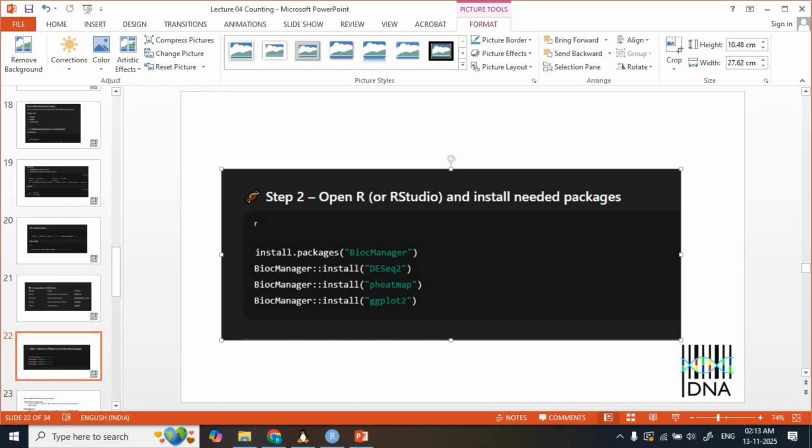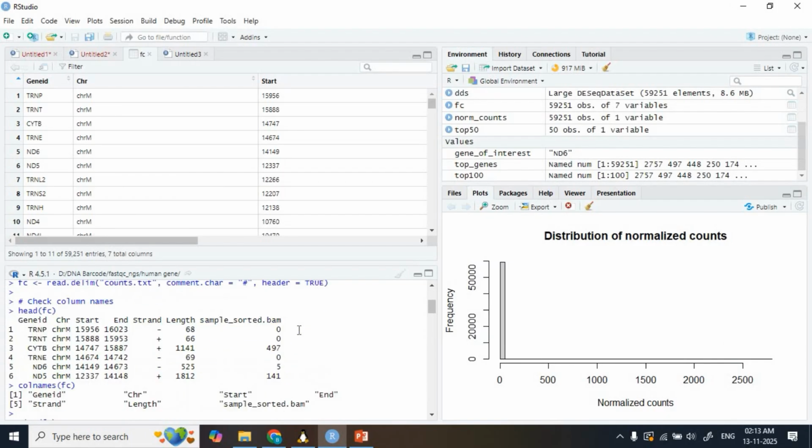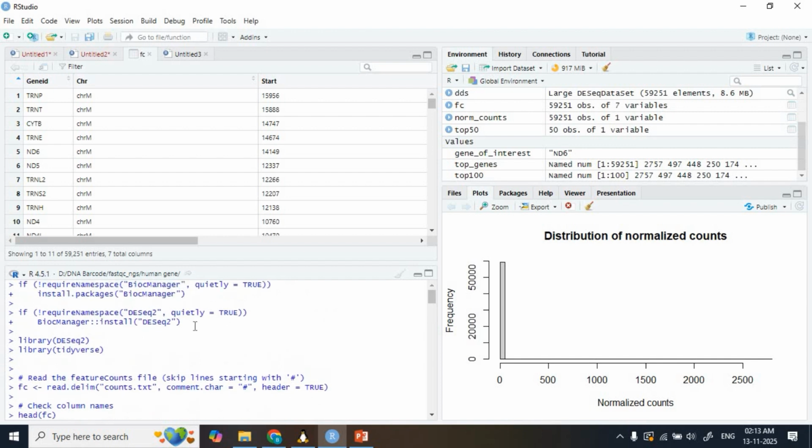Okay, for this, first you install this package. After installing this package, you load the library. For loading this library, you use this command, library(DESeq2). Okay, then this library is automatically loaded.